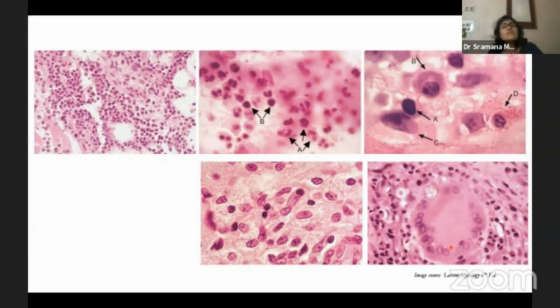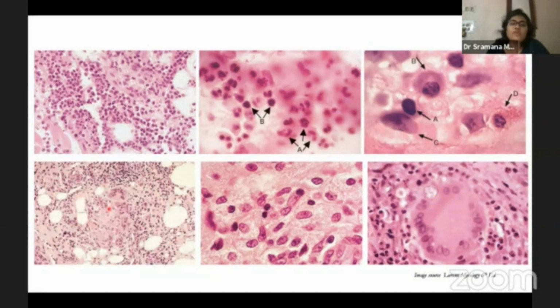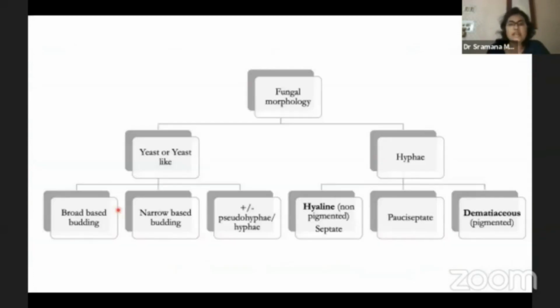Mind you, Langhans type of giant cells are not specific only for tuberculosis. You can also see them in fungal infections. You can see the arrangement of the nuclei and a fungal spore engulfed in the cytoplasm. And this is a low power view of granulomas with histiocytes and giant cells. We will be utilizing this basic knowledge in the subsequent slides.